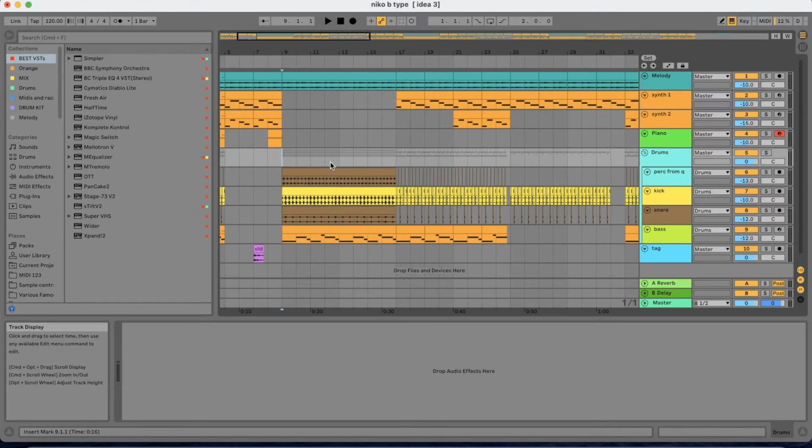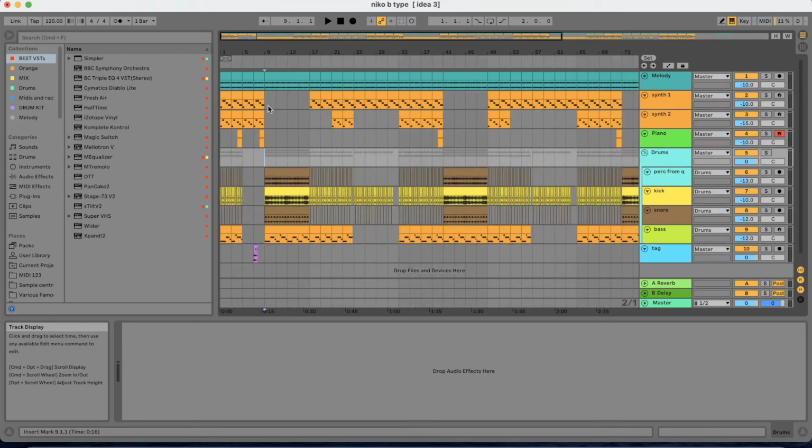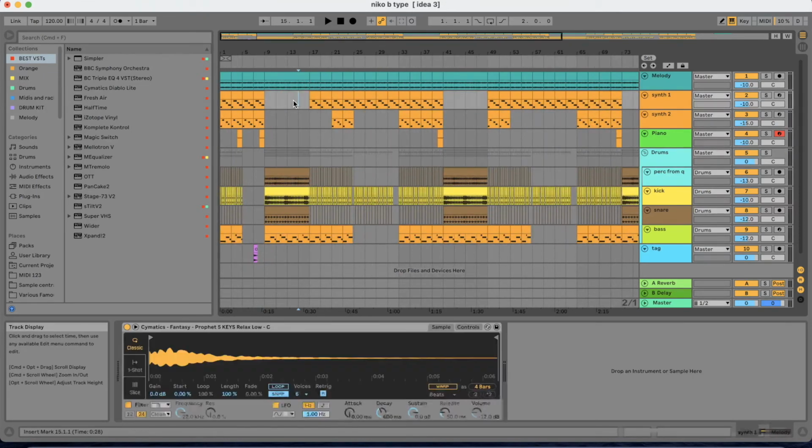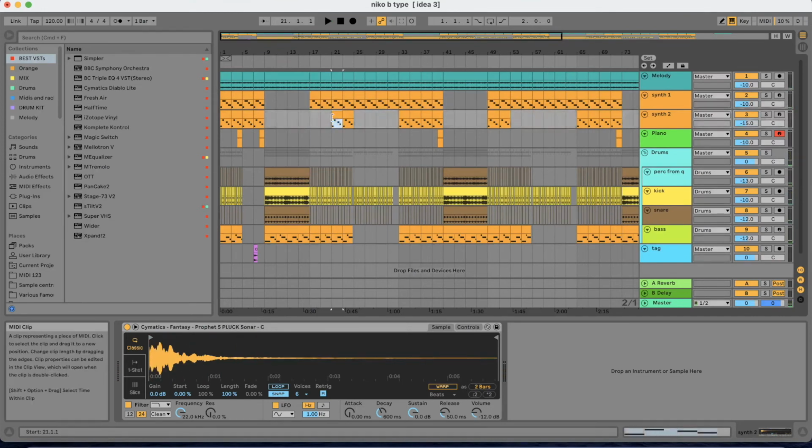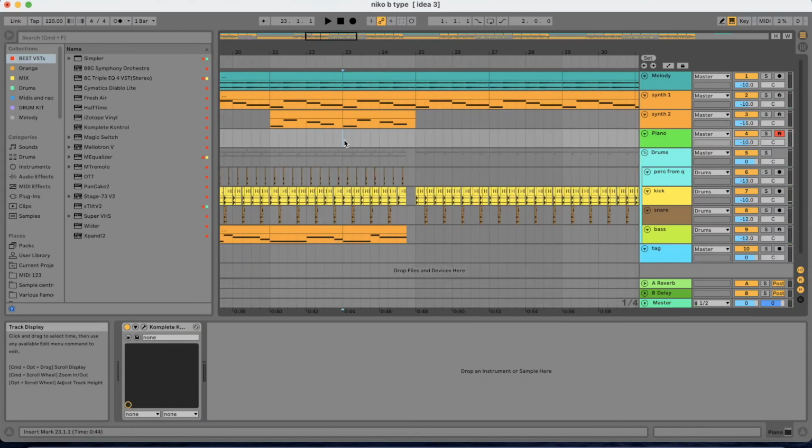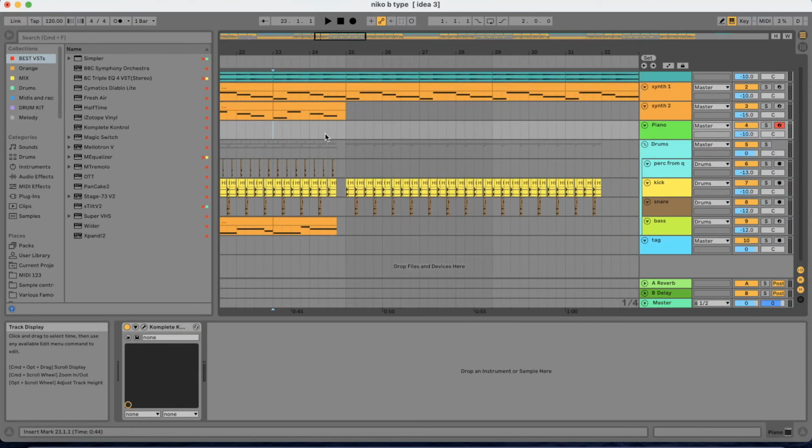And then I usually have it bare at the start, so just the chord progression, none of the other synths, and then I bring them in each section. That's the first synth, and then both the synths together with the chord progression. I usually leave a gap before we go into the verse here.